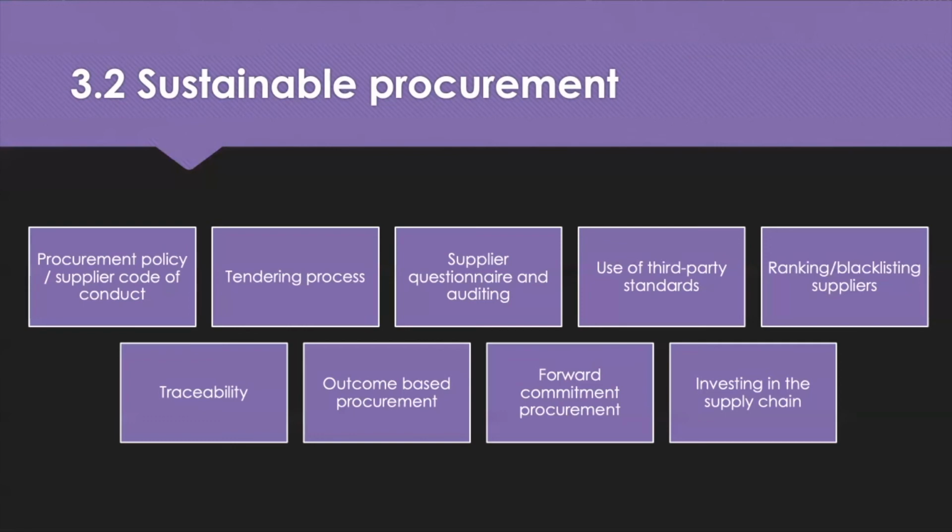The independent party has set a standard in an objective way, including reducing the risk of greenwashing, which is an attempt that some organisations make to mislead you in that what they're doing is environmentally friendly, but it's just a way of distracting you from the potentially harmful things that they're doing. You can rank or blacklist suppliers. So, that's a big policy question as to whether or not companies would be prepared to disqualify an existing supplier due to their environmental performance.